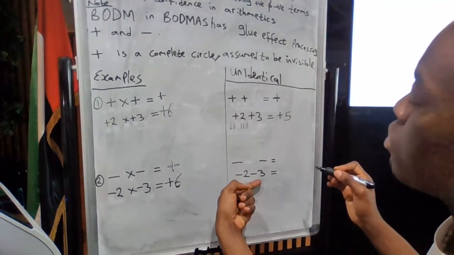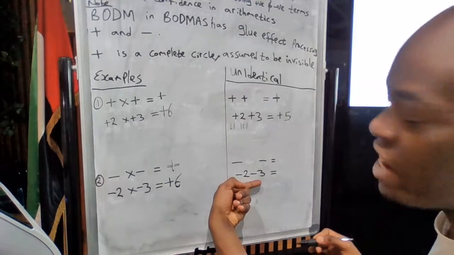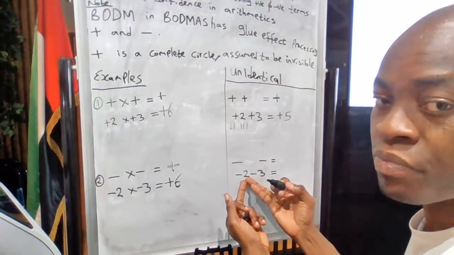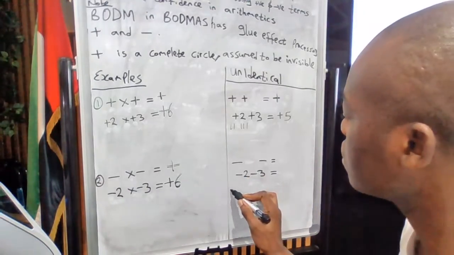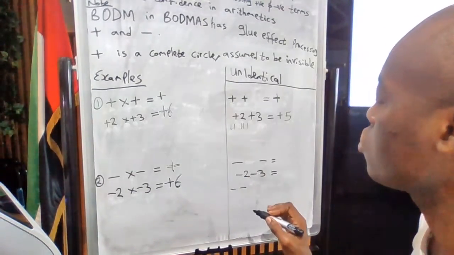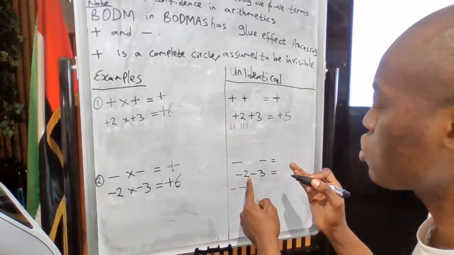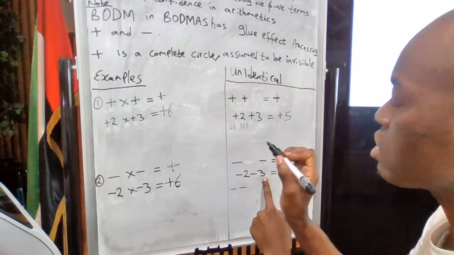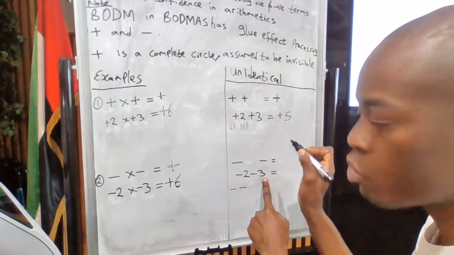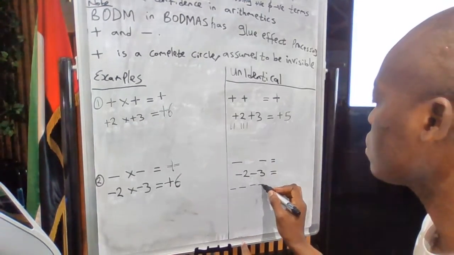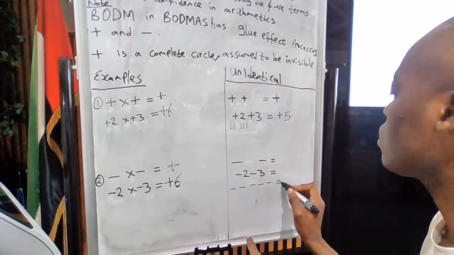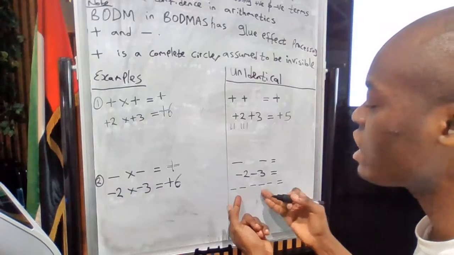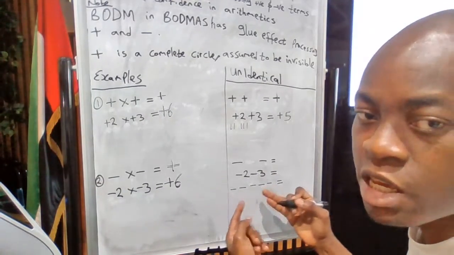Now let's look at what happens there. Here we are not joining anything. They simply ask us, take away 2, take away 3. That is, take away 1, take away 2. This minus 2 is what? Take away 1, take away 2. This minus 3 is take away 1, take away 2, take away 3. Now the question is, how many answers did you see here? We are not joining anything. We are only counting and taking away.